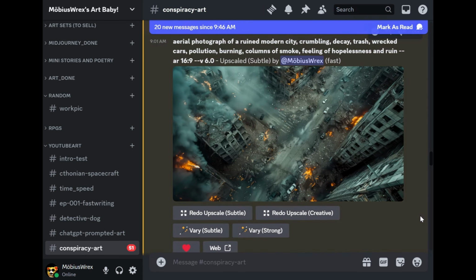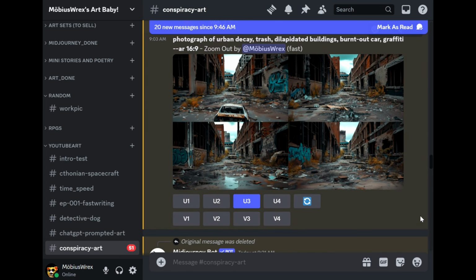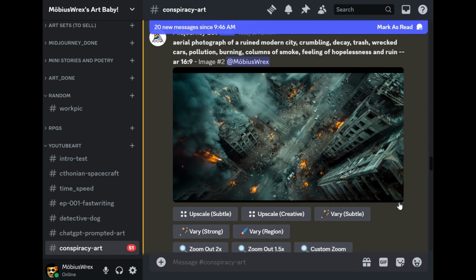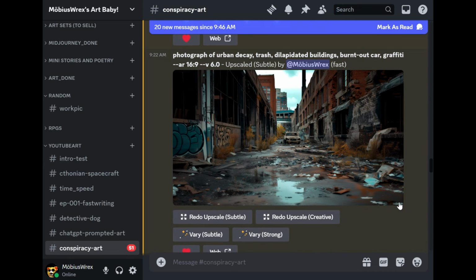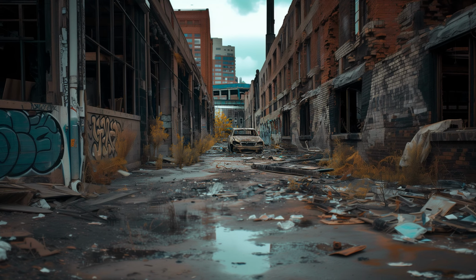And here you can see where it zooms out and it starts to throw in some other details, like this one. Because the burnt out car was still in the prompt, when it zooms out it starts to repeat, adding another burnt out car, which wasn't really what I wanted. But this is where the addictiveness comes in, because in that first set of pictures, just a trashy messed up building with some graffiti, that's what I was looking for in my video. I could have stopped there. In 5 minutes I had the artwork I needed to put in the background of my video. I didn't need to go further. I didn't need to go down any of these rabbit holes, but I literally couldn't help myself.